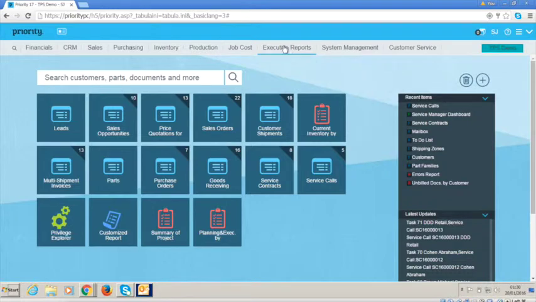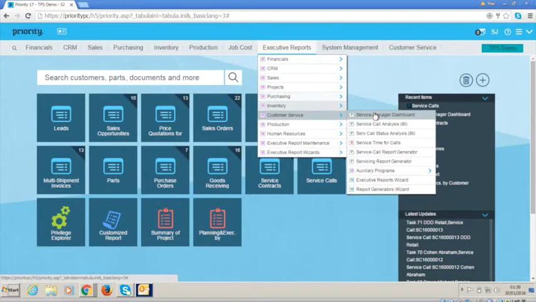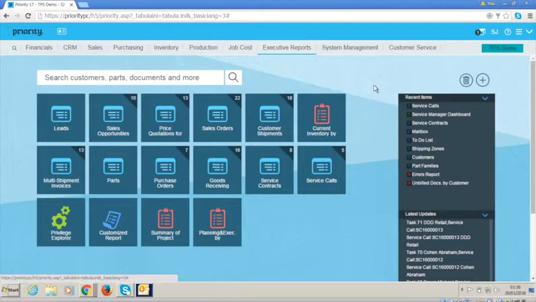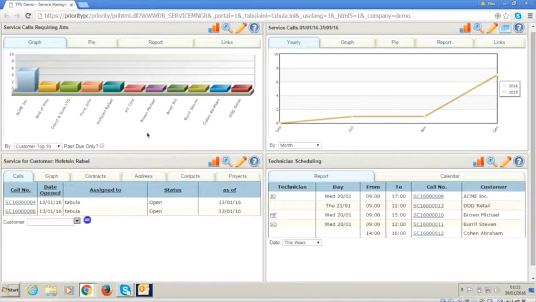So let's go into the Service Manager dashboard, which gives a variety of charts that break down the data that we've been working on. You'll see at the top left a breakdown of the service calls requiring attention.